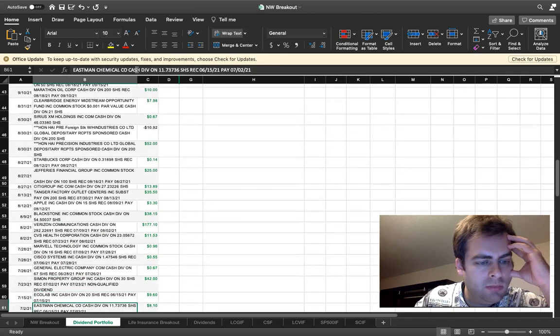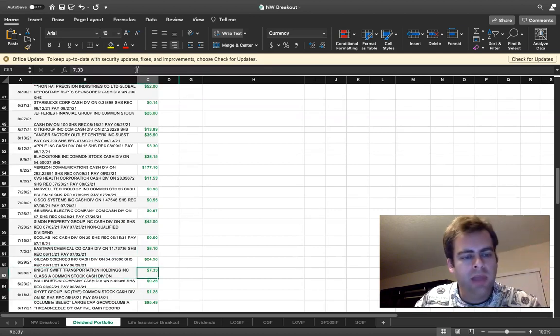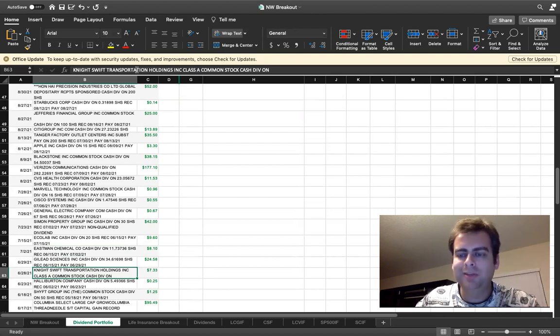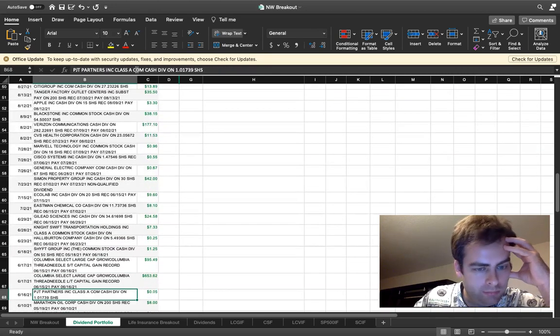Let's see, GE. Yeah, a lot of these I've mentioned already. Knight Swift Transportation. I sold that one last year. That one finally got to a point where I wanted it to be at to sell it. I held that one actually when it was just Swift Transportation, and then they merged and became Knight Swift Transportation. My threshold on stocks had been like a 100% increase, and then I would sell. It took a while to get to that, but it finally did. So I sold out of that one.